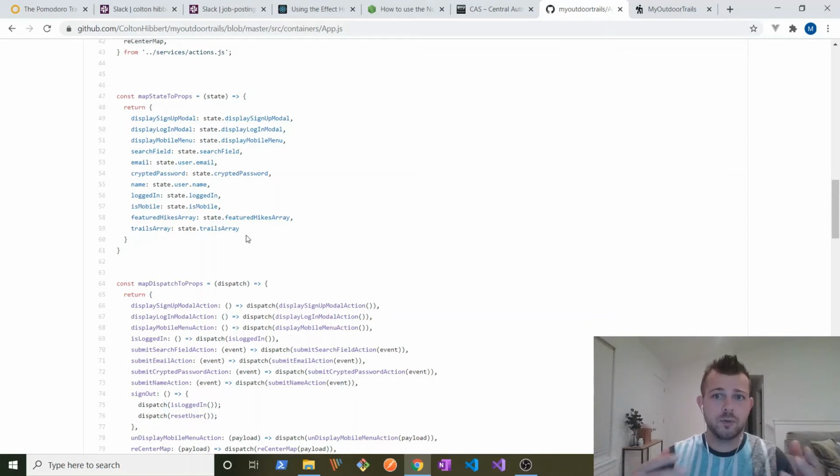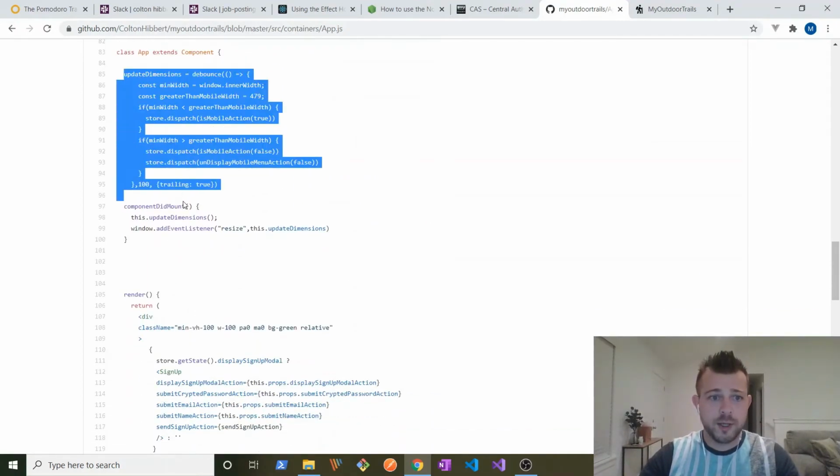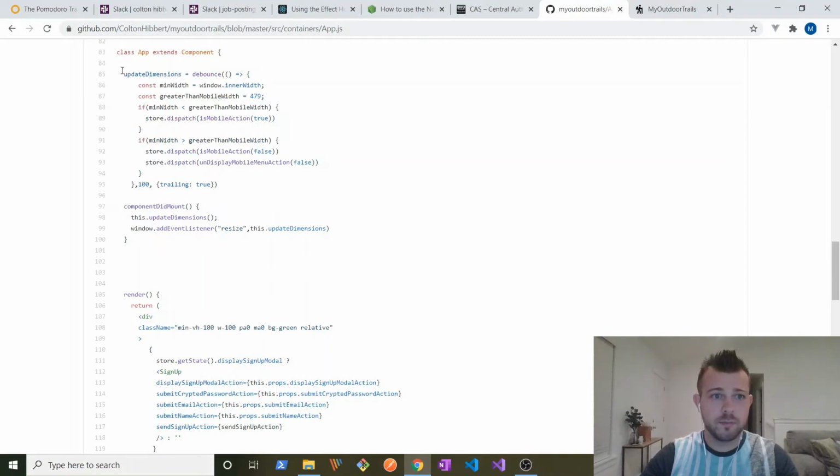And basically, React is constantly listening when you do this. And so when you have a change in the state, it lets the actual UI know, hey, the state changed, let's re-render the UI.